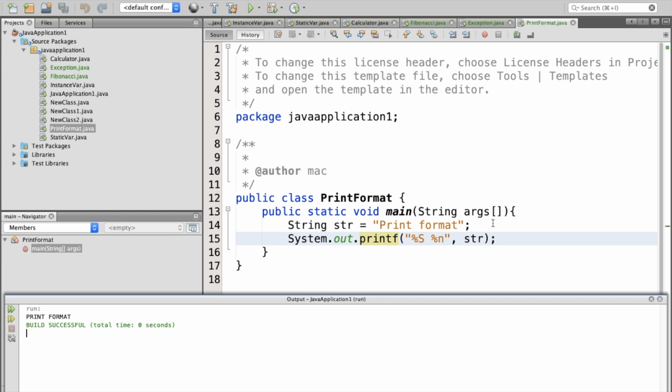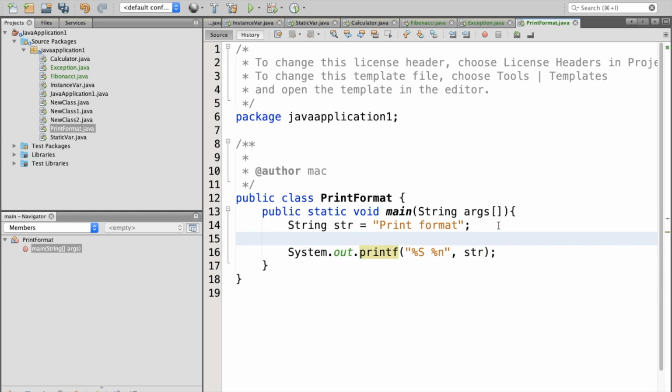So I'm going to do one more. Let's see, we have a double here, or a float, depending on which one you want to use. So double d equals 4.567, just some random numbers anyway. Now supposing I want this output to be rounded to 2 decimal places.